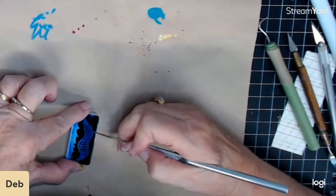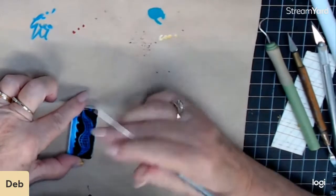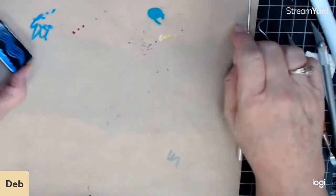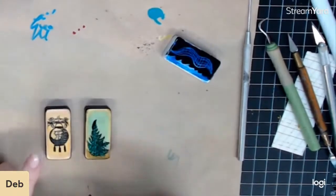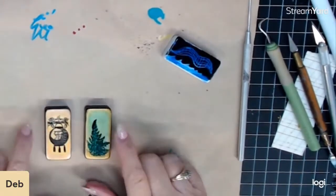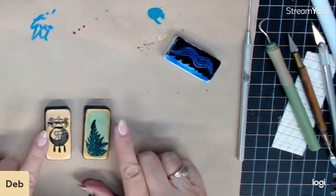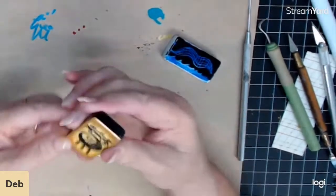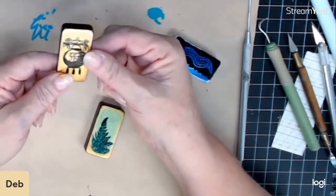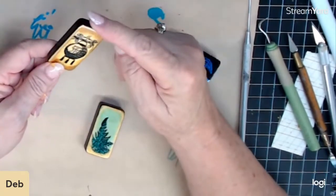So tonight we looked at how to decorate this kind of domino, where it's stamped and then colored and edged, and the edges are painted. Now, if you were going to hang this, if you wanted to make this into an ornament, you could, or a book decoration, you could.